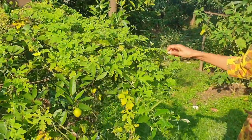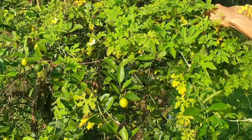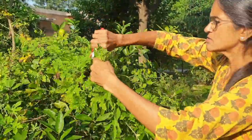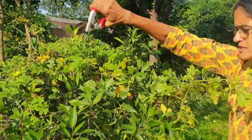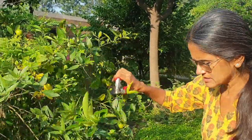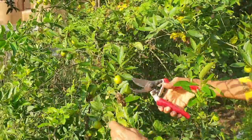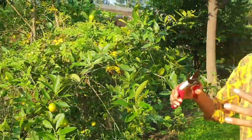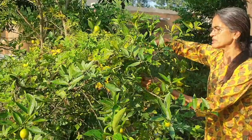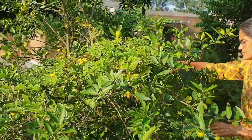Okay, now this is the one that we've been really picking lemons off these days. So a lot of lemons, and now it seems to have a bitter gourd creeper all over it. Again, I'm going to remove it because we don't want it suffocating our lemon tree. That's not something that we like. So just a very quick snip. Just imagine if you were trying to do something productive and somebody was climbing on top of you and smothering you. It won't work very well for you, especially not a small plant, small tree and shrub like this lemon tree.